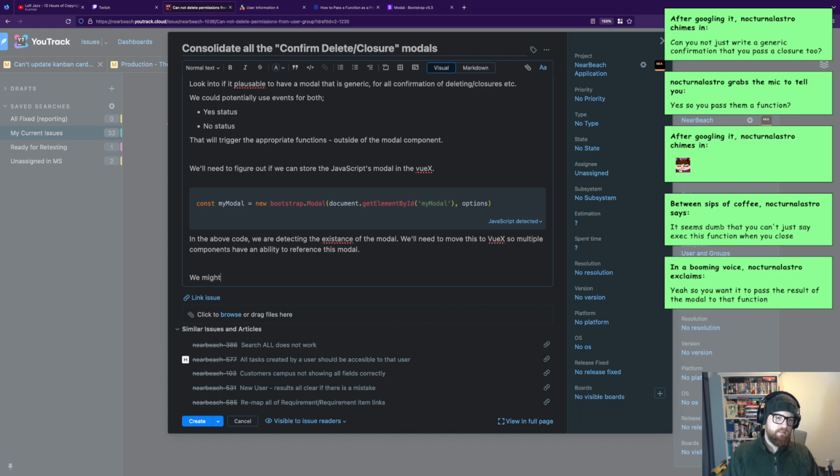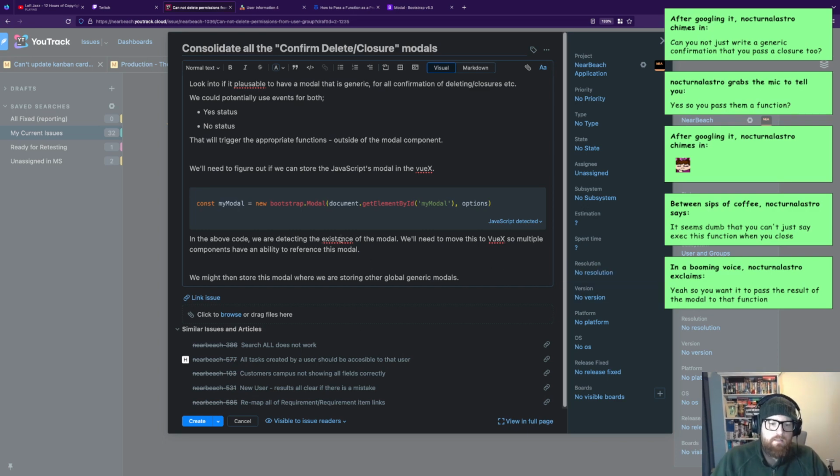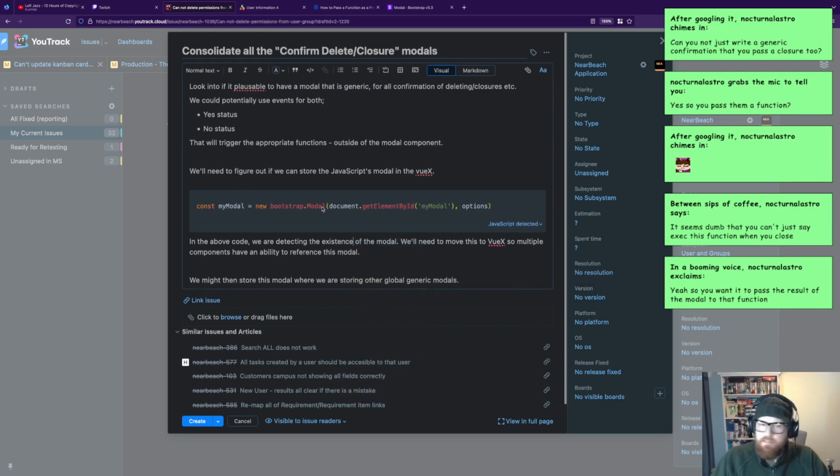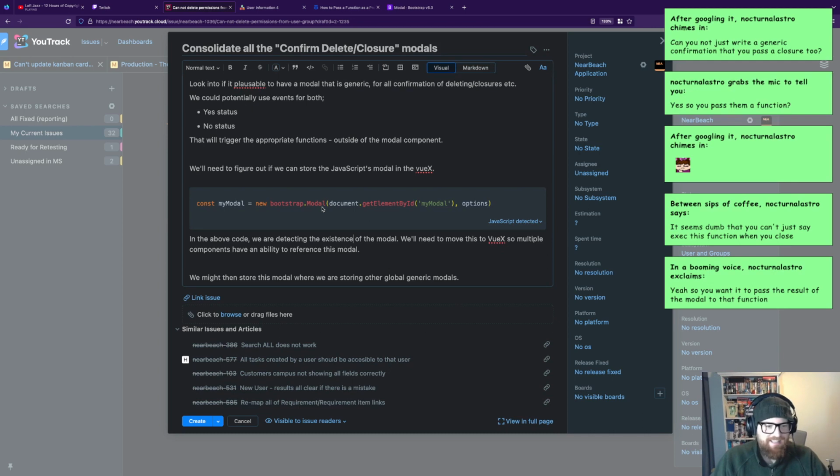We might then store this modal where we are storing other global generic modals. I don't think this is a today fix. Definitely not. Yeah, so you want it to pass the results of the modal to that function.